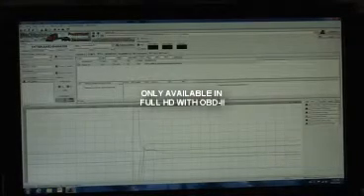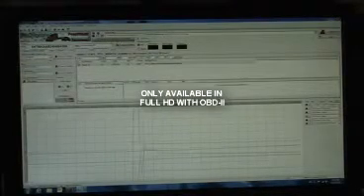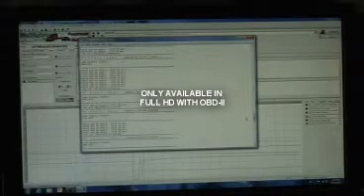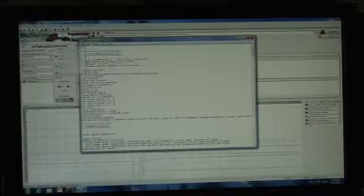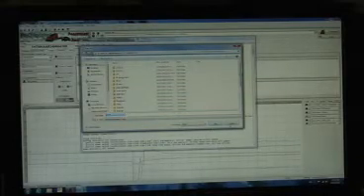If you're asked for a log file from PF support, you can go to the help screen, go to open log file. This will open up the log file here. You can then take this log file and either copy it and paste it to your email, or save it as a different file name and then attach that file to your email. And that concludes connecting with both J1708 and J1939 dual protocol mode on an International truck.